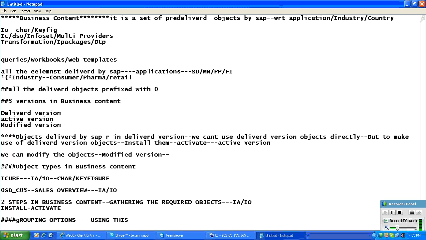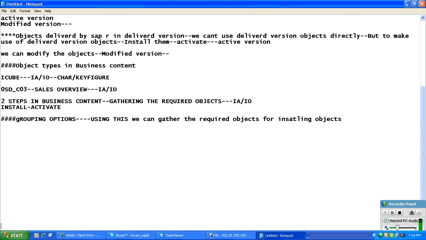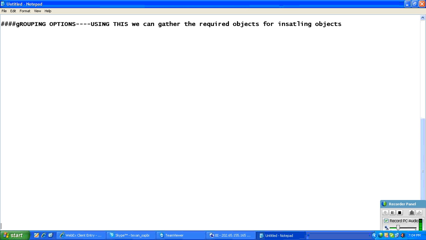Using this, we can gather the required objects for installing any BW object.